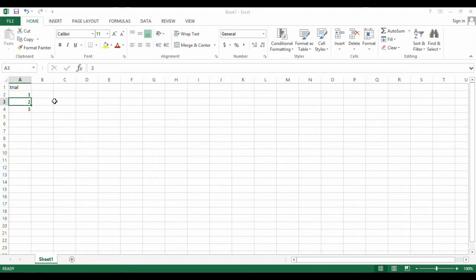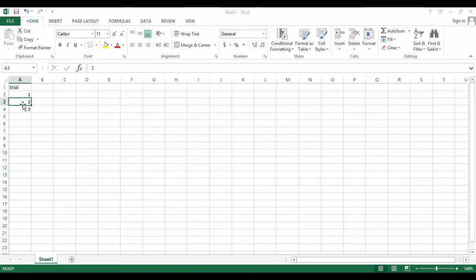One of the things I'm going to point out is that in Excel, you'll notice "Trial" is on the left-hand side and 1, 2, and 3 are on the right-hand side. That's a subtle message from Excel. When it's on the left, it's saying, hey, there are some words and letters in here, so I'm limited in what type of math I can do to it. If it's on the right-hand side, it's saying, hey, I recognize this as a number and I can do a bunch of math on it. So these are on the right-hand side so I can do math.